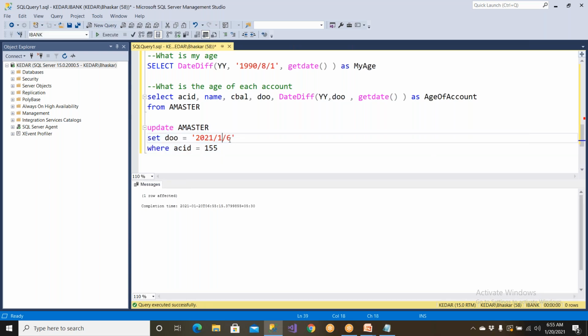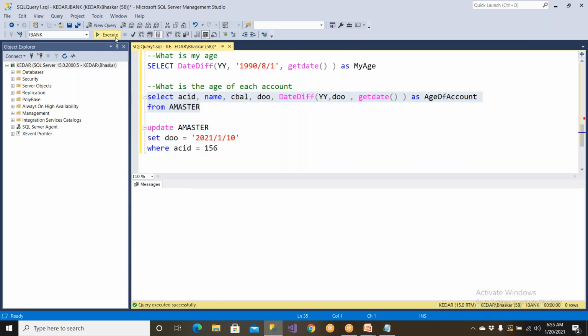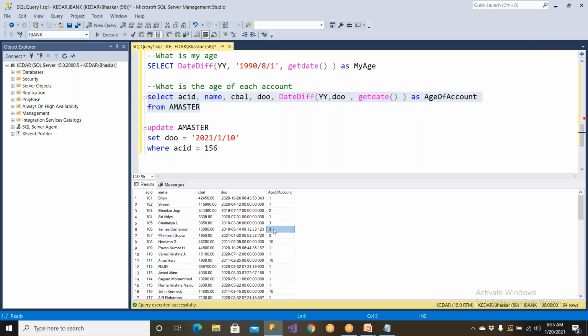Some data I'm just adding, okay? I wanted to know which are the accounts opened in the current year. That is also one more query people may ask you. I wanted to know what are the accounts opened in the current month or current year.